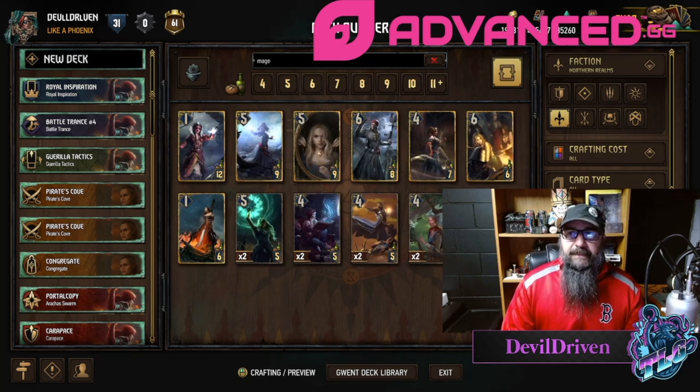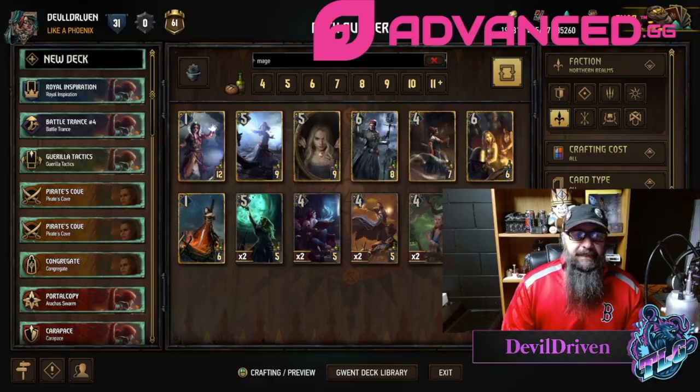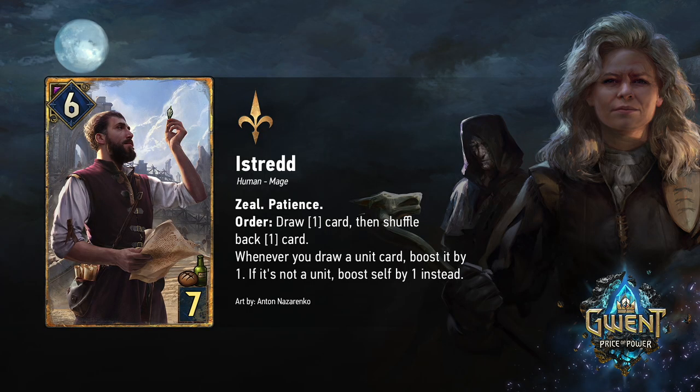And then the other one is Istrid. This art's amazing. I love it. He's 6 strength, 7 provisions. He's a mage. Zeal and patience, order, draw a card, it starts at 1, then shuffle a card back. So the longer you wait, the more cards you can shuffle. So he's like an NR Snowdrop.